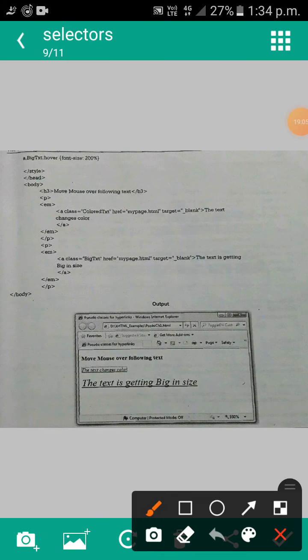Then em means emphasized text. A is a hyperlink. A class is equal to color text of my page.html, target: the text changes color. Then em, big text, href my page.html, target is equal to blank, then the text gets a big size. This is the hover tag.